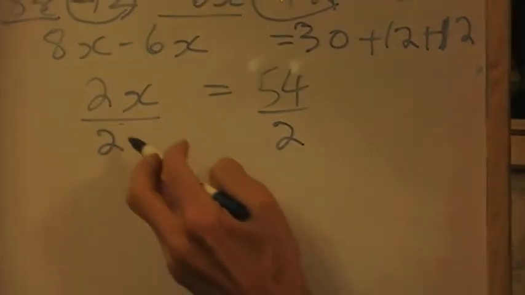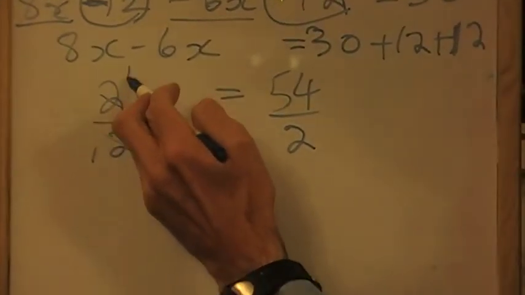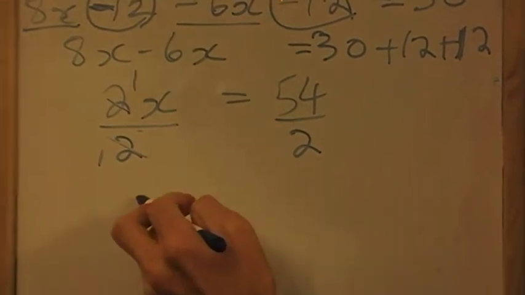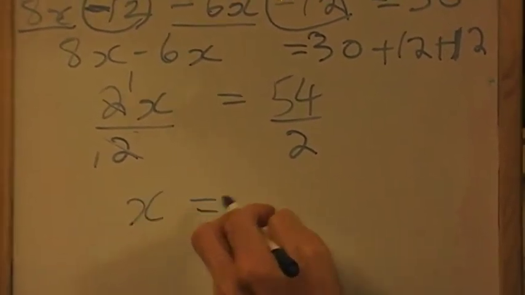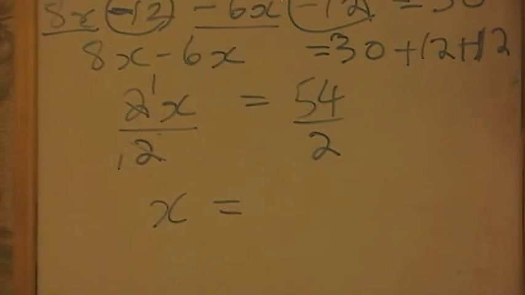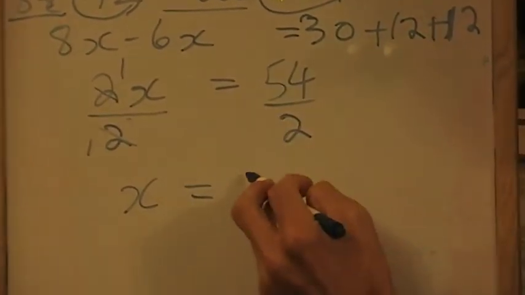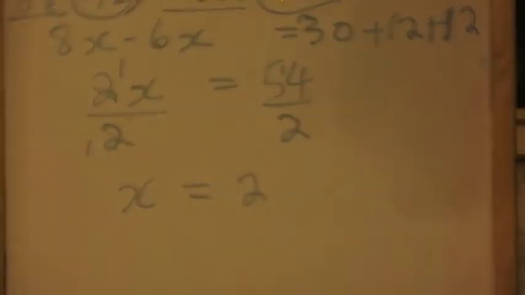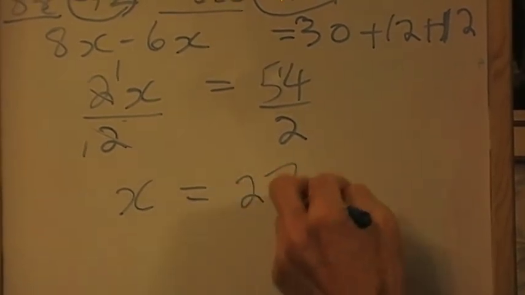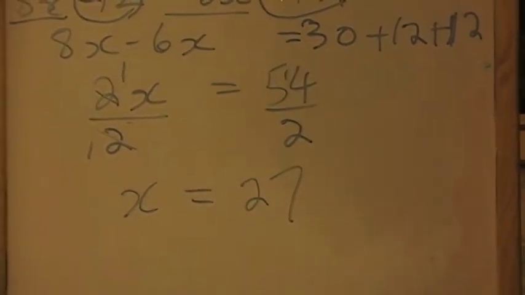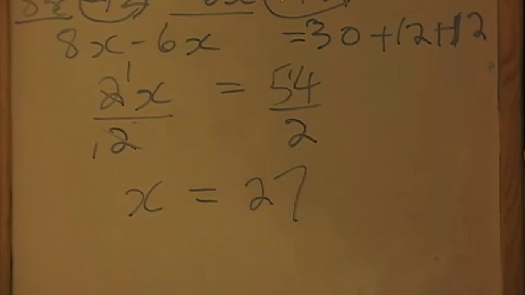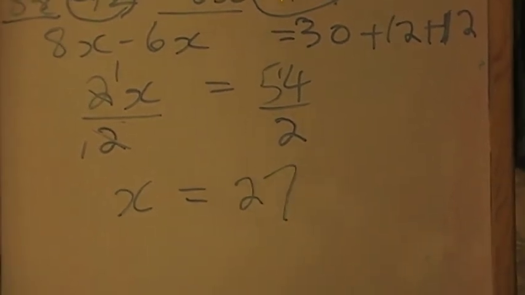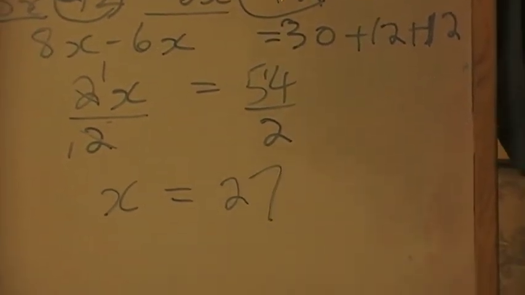We now cancel the 2's on the left hand side. 2 into 2 goes once, and we're left with x on the left hand side, and 2 into 54. 2 into 5 we say goes twice, and 1 over, and 2 into 14 goes 7. And we've shown that x equals 27, and that's the solution of the equation. And what we say is that x satisfies the equation.